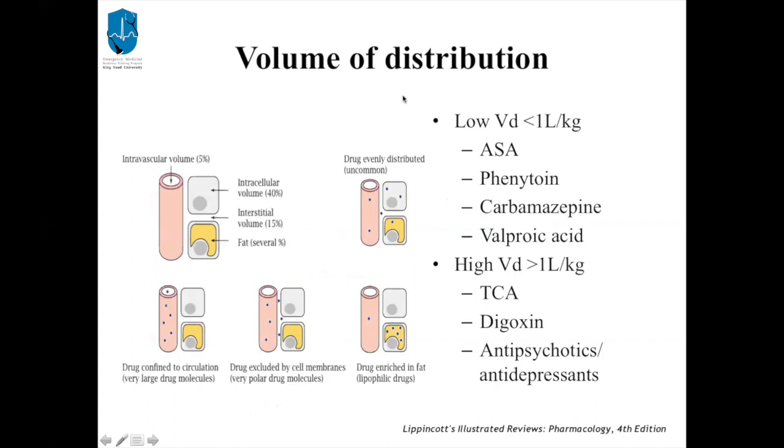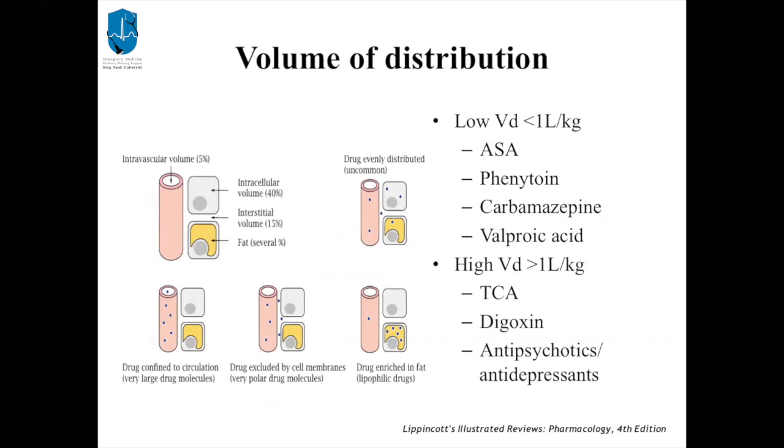All right. Okay, volume of distribution, again, very important, because if we want to decide whether to measure a level of a drug or decide on hemodialysis, we need to know what's the volume of distribution. It's not a true volume, it's an apparent volume. Basically, what I want you to remember is this is how much of the drug is in the systemic circulation, in the plasma, compared to how much of the drug is in the tissue.